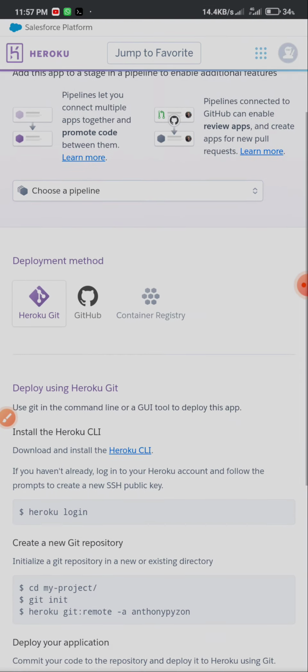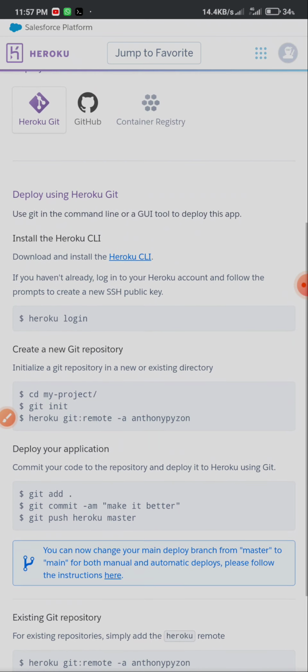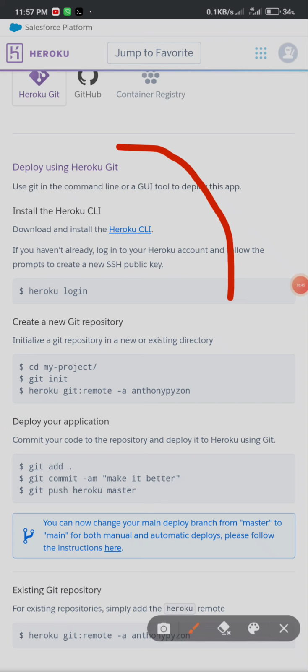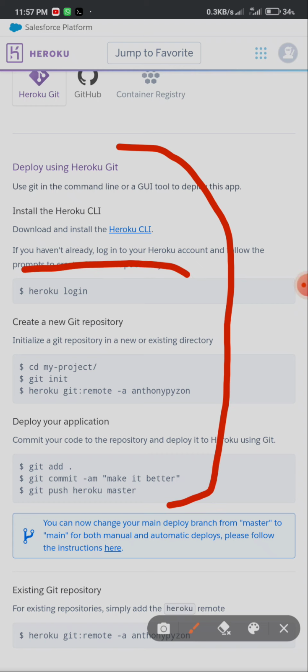Okay. Now the command we're going to run is almost the same as the one they show us here. They say deploy using Heroku Git, so that's what we are using.